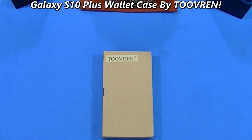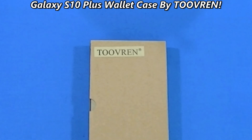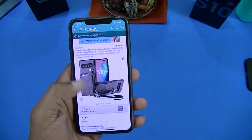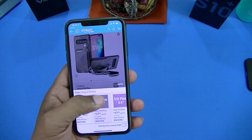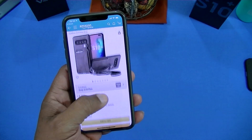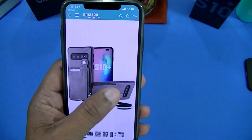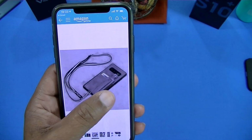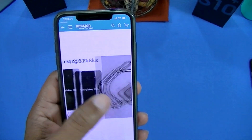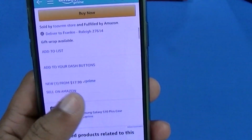I'm going to take a quick look at a wallet case for the Galaxy S10 Plus made by TOOVREN. Let's go ahead and take a look at it. Now here's where you can get this case from. You can get it from Amazon. They come in 5 colors. They got a black one, a gray one, pink, and red one. $17.99. There's a picture of it right there. Blow that up. You can see what it looks like. Fits the S10 Plus. Got a lanyard with it. Looks like a nice looking case. Now they claim this case can do wireless charging as well, and we're going to check all that out.